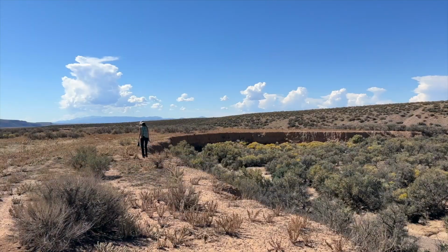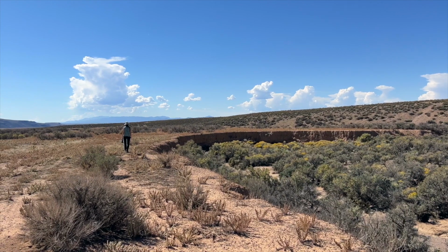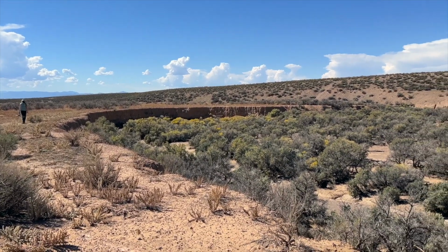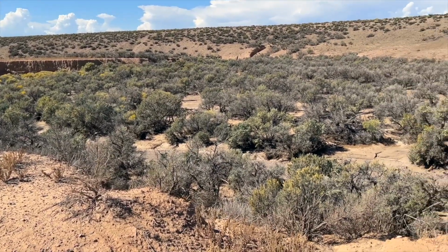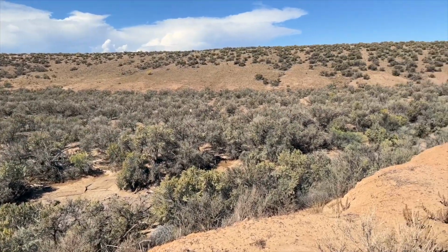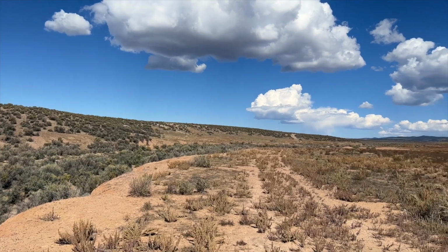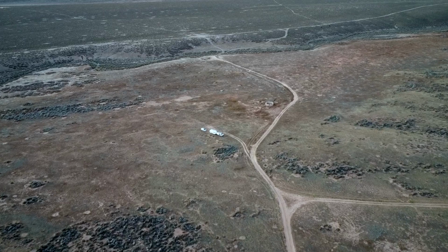Yeah, and then there is a wash right there, so possibly that held more water at the time, and they were able to store that water. That is true. When you're doing agriculture, whether you're doing crops or animals in the desert like that, you got to be always thinking of water. Yeah. So perhaps the land itself was a little more available for grains and growing other things for livestock, because there was a wash there.